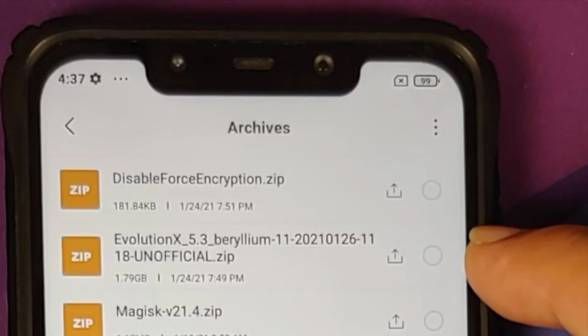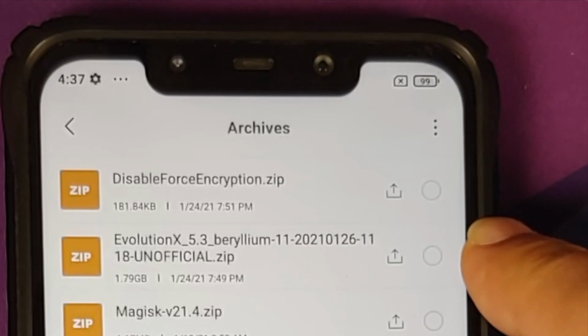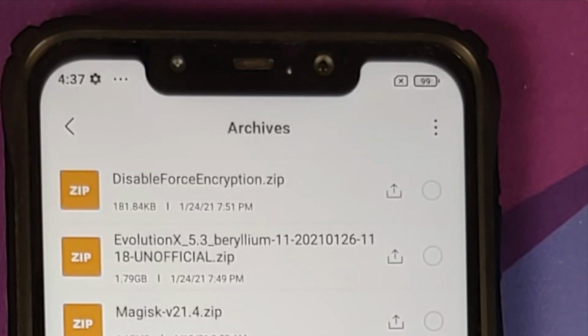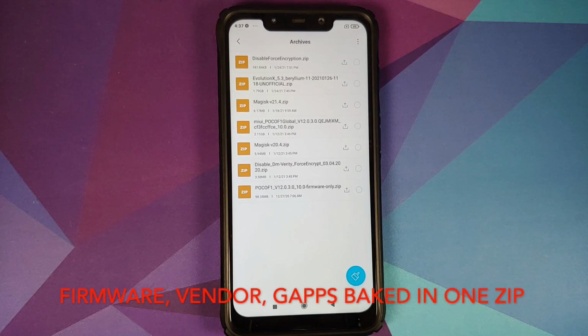So for starters, you need the Evolution X ROM itself, and this is a zip file. Do note, at the time of recording this video, the build is unofficial. However, the developer behind Evolution X Android 11 ROM for the Poco F1 is Lakshay, and he is the person who maintains the official Pixel Experience build for the Poco F1 as well. So that should talk about the fact whether the ROM is good enough or not.